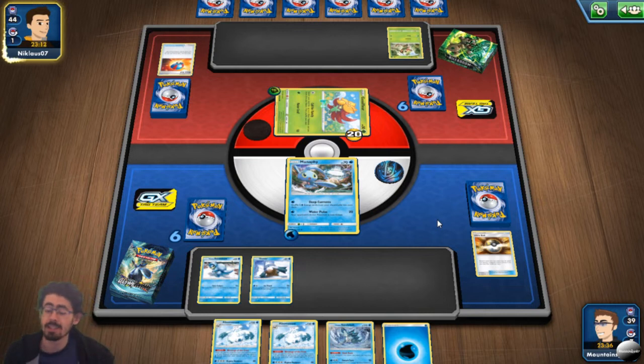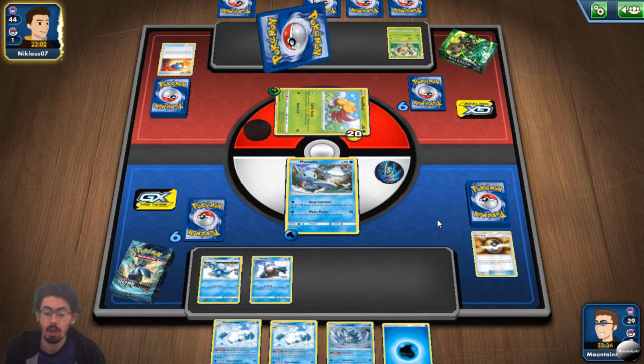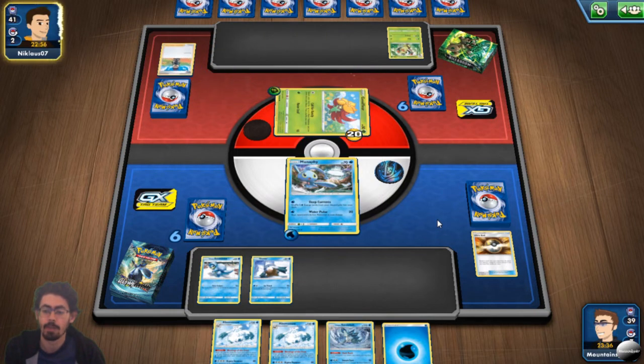I will play Sand Slash first, and then get a draw. If I can draw into another Snova on this next turn, I will start charging up the Abomasnow instead. Because then I'll be able to get into Abomasnow really, really quickly. And I think there's a lot of value in that.